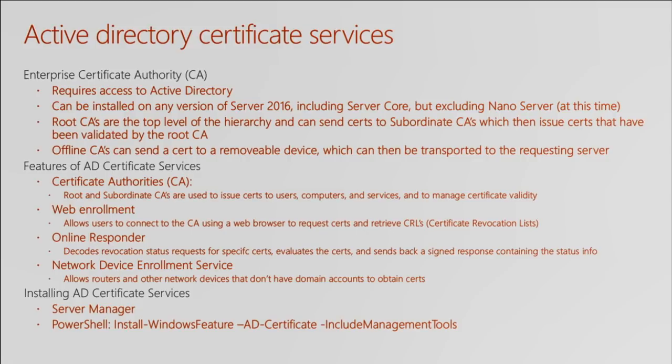And the other pieces on there, you can see the different roles that you can have. So if you're walking through the wizard and you're setting up certificate services, you'll see that you can build a CA, which is your certificate authority. You might want to install the web enrollment server where you can actually go to the website and use that for certificate requests or certificate verifications. The online responder, which sends back a signed response containing the status information, as well as Network Device Enrollment Services. If you're dealing with mobile devices and you're having to use an NDES server, you can set it up that way. So those are four different types of certificate services that you might want to use.